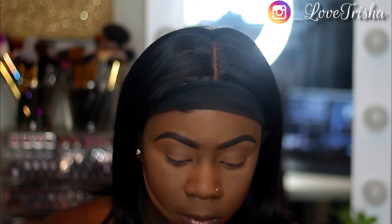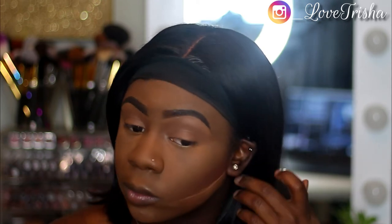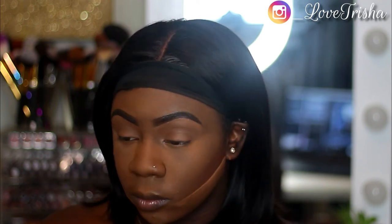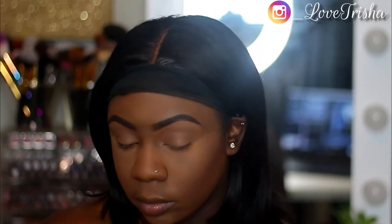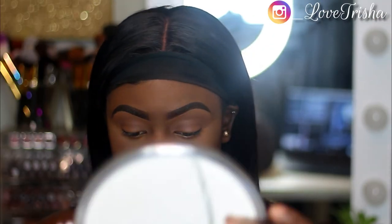Sorry if I sound a little bit tired — I just got off this morning. I work overnight, so excuse me if I sound a little tired and hoarse. Now I'm just taking my face powder again and kind of sculpting my face with that. I like my face to look a little chiseled, so I just take my face powder and clean it up at the bottom of my contour.